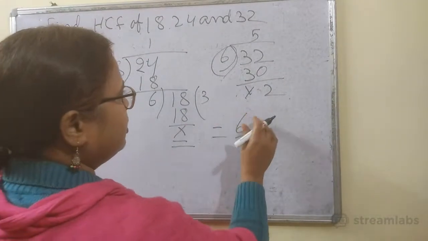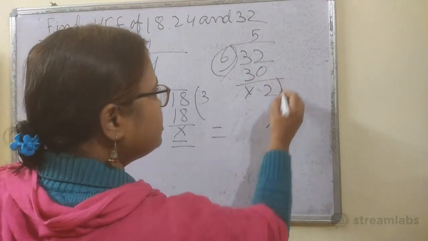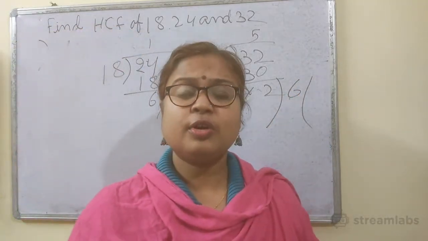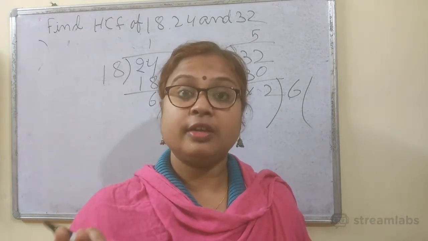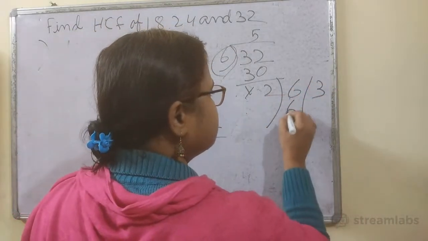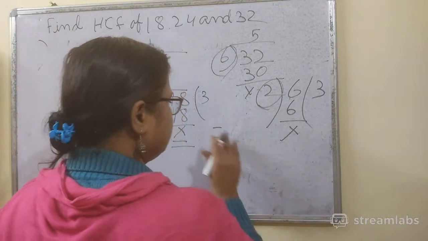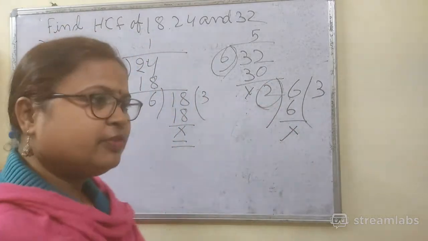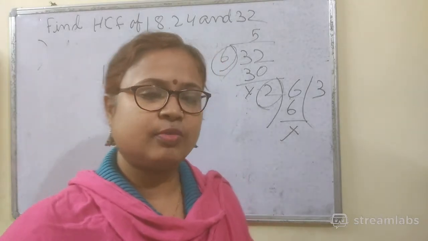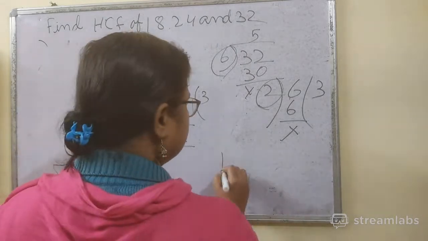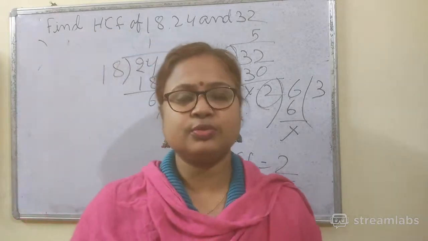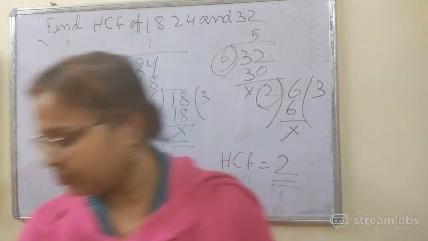Here, and then again here what we will do, from this 2 we will divide this 6, because in this HCF we should not get any number as a remainder, clear? So here it will be 2 3s are 6, so here the answer is 2. Just now I said that when we do with different methods, still we get the same answer, okay? So here again we got the HCF 2. So these are the 3 ways to find out the HCF, okay?